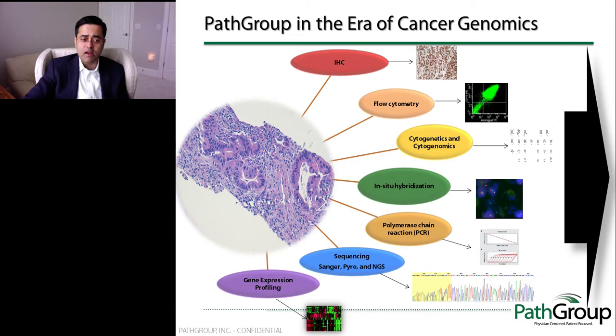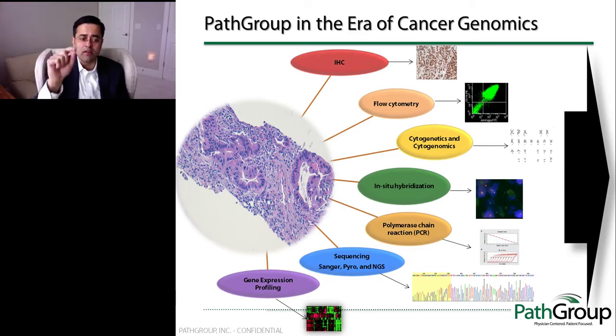It's a hematologic malignancy, and just from personal recollection, this is a high-grade tumor. And based on that context, based on decisions that are rendered at the microscope, that leads to downstream decision-making and a utilization of one of these core technologies that I've listed here, such as immunohistochemistry, flow cytometry, cytogenetics, cytogenomics, FISH and in situ hybridization, simple PCR, sequencing, ranging all the way up to next generation sequencing and gene expression profiling.